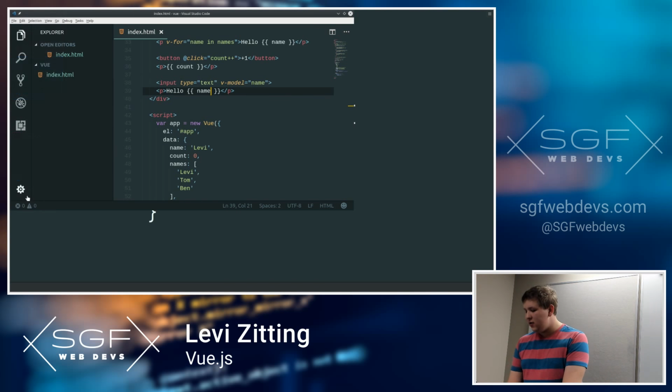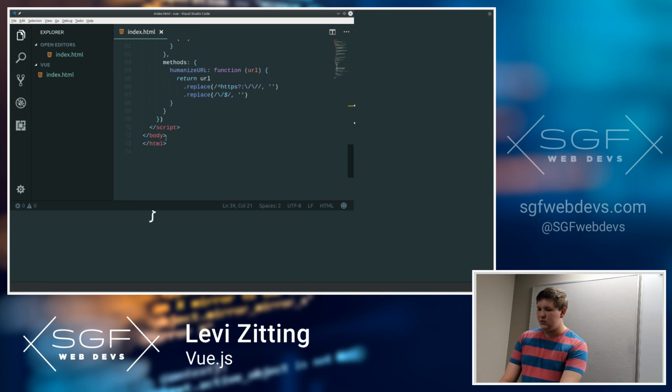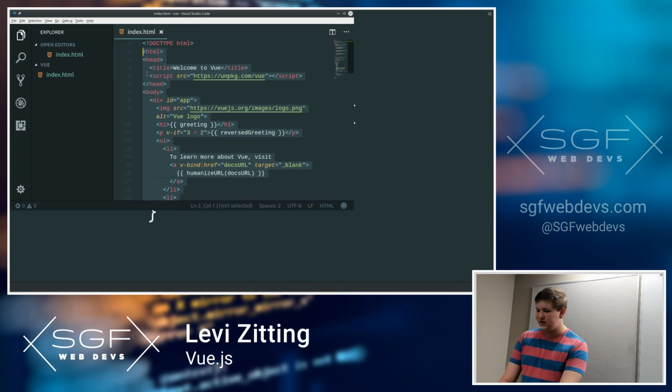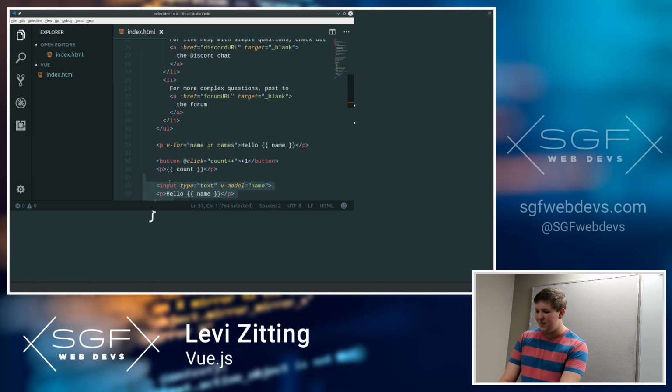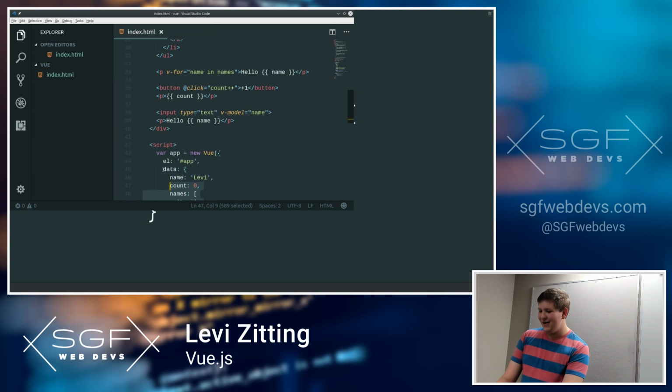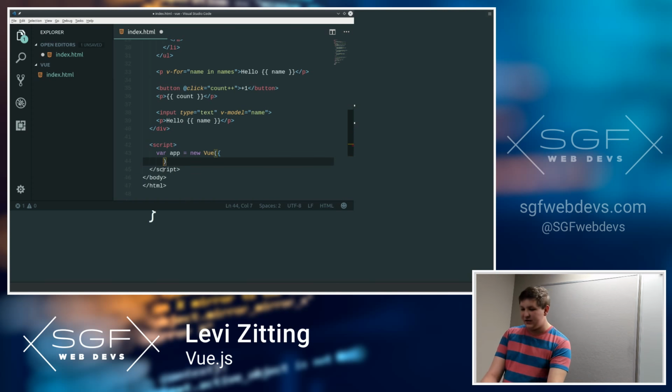Okay, so those are all the built-in directives that you'll use inside your template. Libraries that you use can actually add extra directives, so you're not limited to just these, but these are the ones that come built in. So I'm going to go ahead and erase everything that we've done because it's worthless, but also because we're going to take a look at another example real quick.